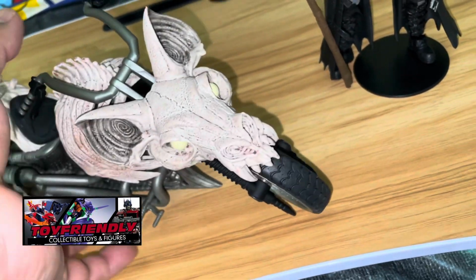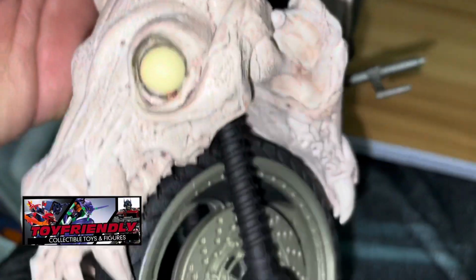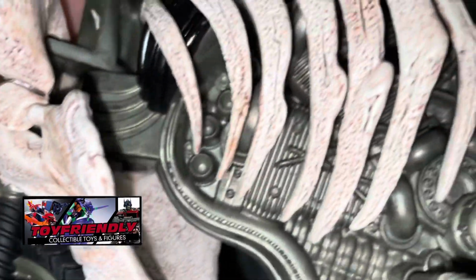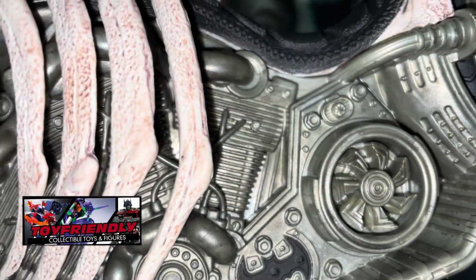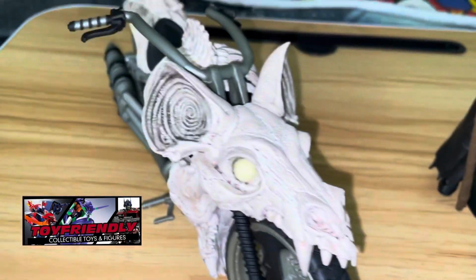And let's take a look at the other side. Look at the details inside the ear. A lot of research has gone into making this one. But of course, this is also based on the comic books. So if you're a fan of DC Comics and the Death Metal series, you won't be surprised how this one turned out. And again, kudos to the staff and of course, Todd McFarlane for being meticulous with the quality of the figures. So we get to have all of these quality products from McFarlane Toys.